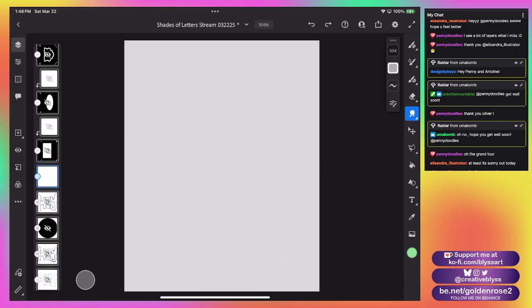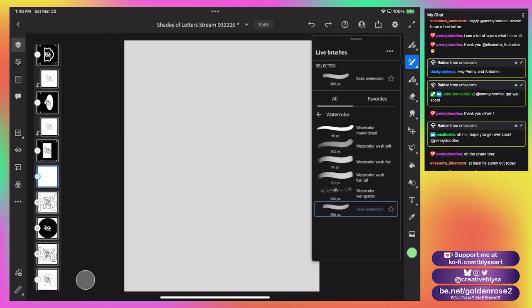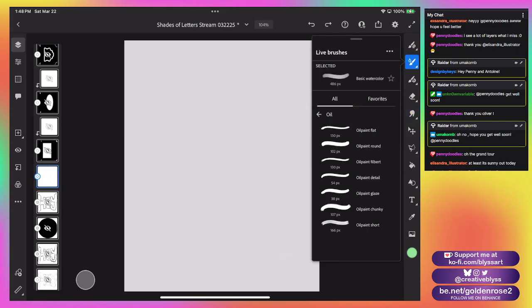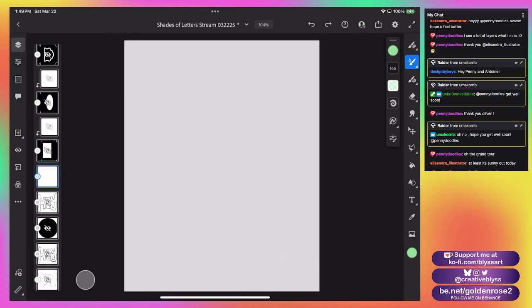Then you have your oil brushes. And these are fun too. So you have your different brushes: short, chunky, glaze, detail, filbert, the round and the flat. So you could be here on Twitch watching Bob Ross and then be like, you know what, I'm gonna do something and do your happy tree.